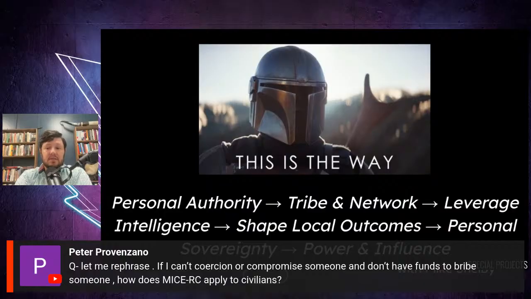I is ideology. It's not illegal to leverage someone's ideology. It doesn't even have to be your ideology; they just think it is. Compromise is like extortion or blackmail. Ego up, ego down. There's a lot of ways that we can use ego as leverage or as motivation for a source for us to learn things. Revenge. Embrace ambiguity. And coercion is obviously illegal. So still, roughly half of those MICE RC factors are legal for you to use.